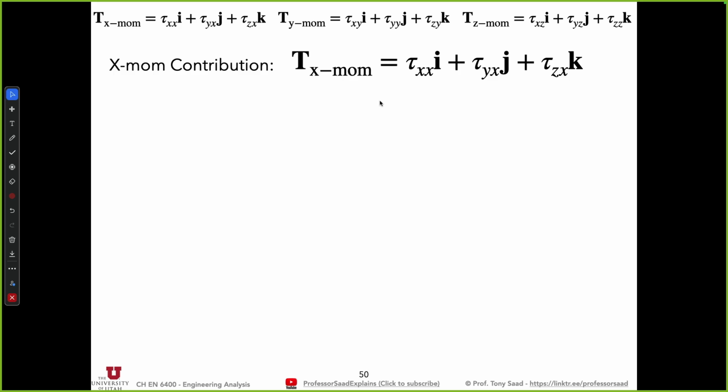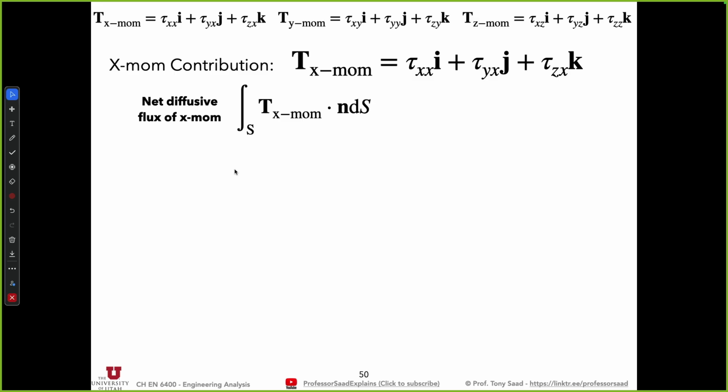then my x mom contribution comes. If this is the diffusive flux in x for x momentum, I still need to integrate it. This is the diffusive flux vector. I need to integrate it to get the full contribution. This is pointwise at every point on the control volume. So now I need to get the total, and the total is simply that surface integral, the net diffusive flux.